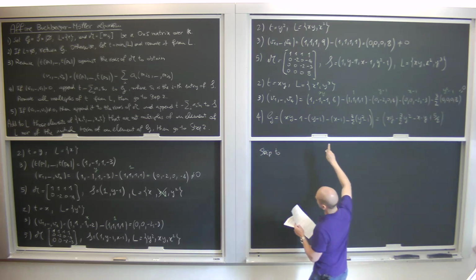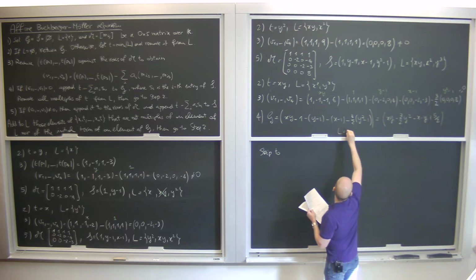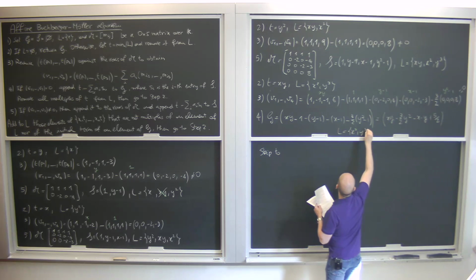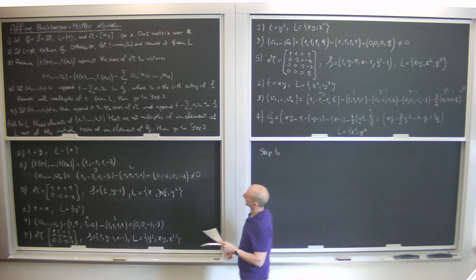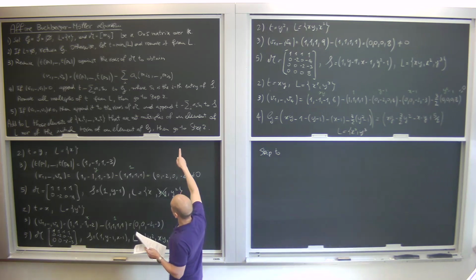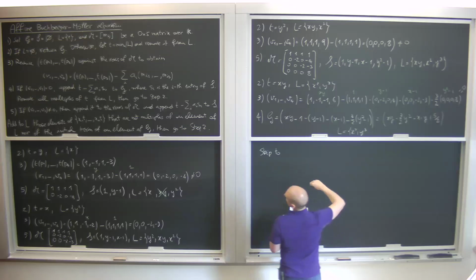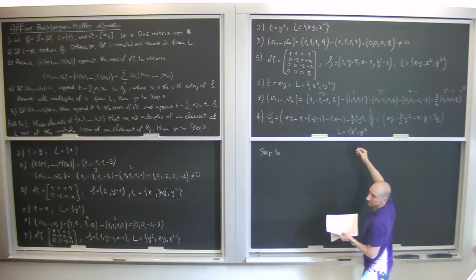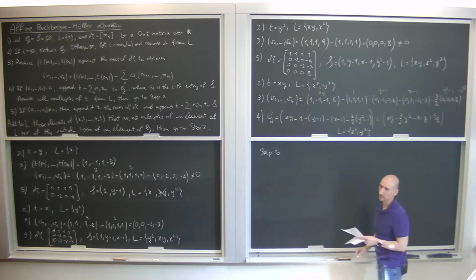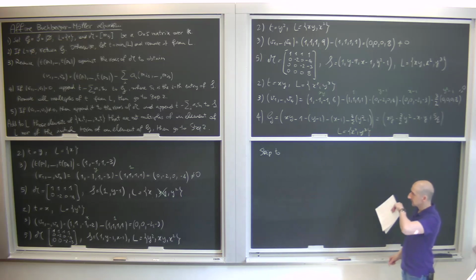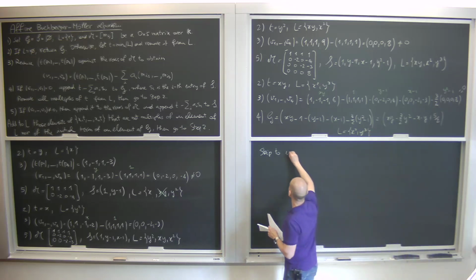Oh, let me just say though, how do we repopulate L in this case? L has x squared and y cubed. And then what do we have to do here? Oh, no, just remove. So there aren't any multiples of xy. So I guess we keep it like this and keep going. Yeah, okay. So skip to the end.